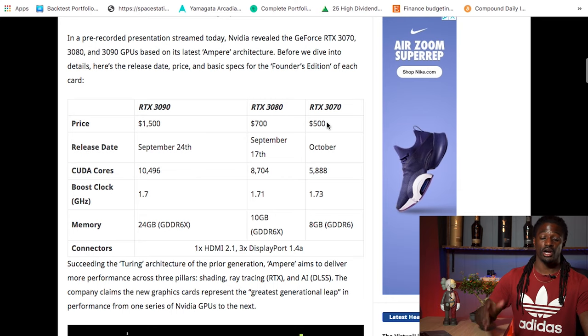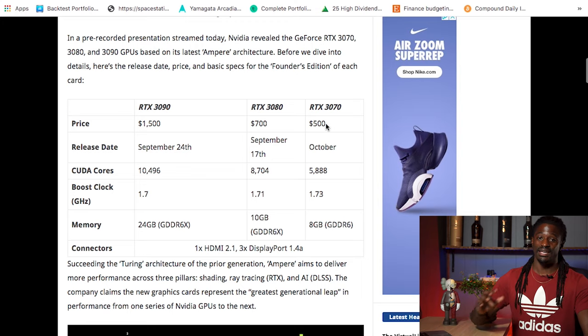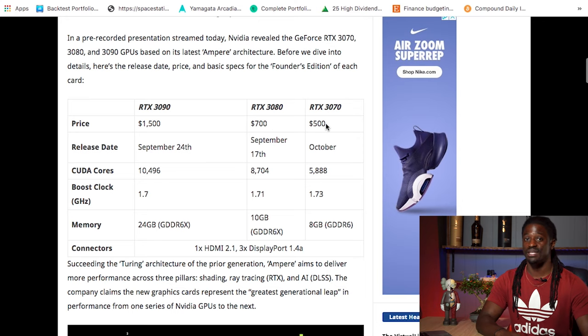That's going to make current Nvidia owners start selling their current graphics cards so they can pick up the new ones in September and October when they release. With the RTX 3000 series priced at $500 and their next best at $700, that's going to put AMD in a bind, because usually AMD's highest performance graphics card is around $500 and their budget option is around $300. We're going to see what AMD prices their graphics cards at to see if they can even compete with Nvidia.